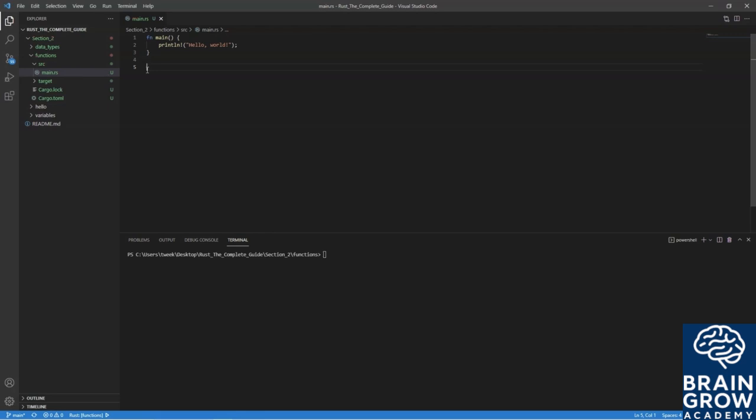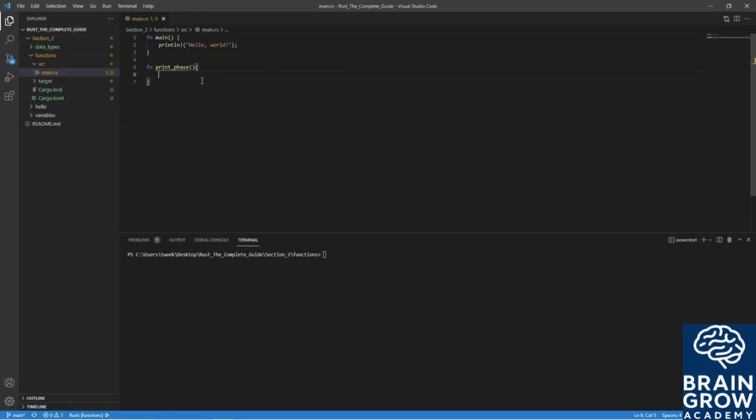So let's create a simple function that will print out a phrase from our function. We're going to use the fn keyword to signal to Rust, hey, we're about to create a function, and we're going to call it print phrase using our snake casing.